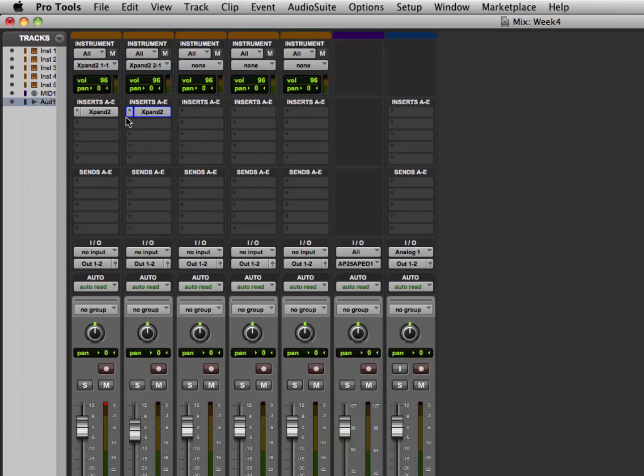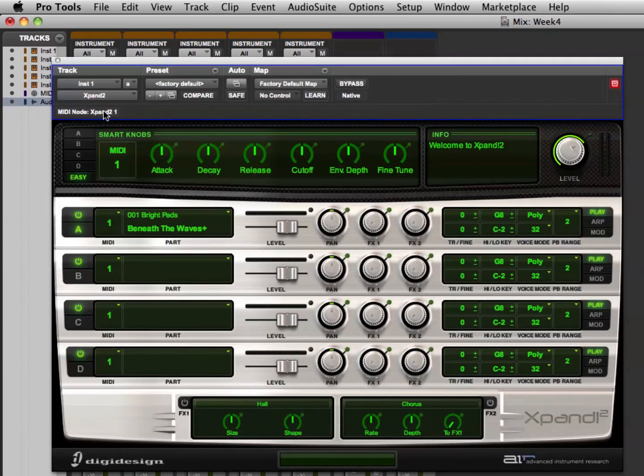Now, there's a little bit of an advanced thing that happens here that can be good and bad. Notice, if I go and open this, at the very top, see where it says MIDI node, it says expand to number 1. And if you have something that's not this, you should still see it say, like yours says hybrid 1, where it says MIDI node. What does yours say? You see MIDI node at the top? Yeah, mine says MIDI node vacuum one. Exactly, okay. So keep an eye on that for a sec.